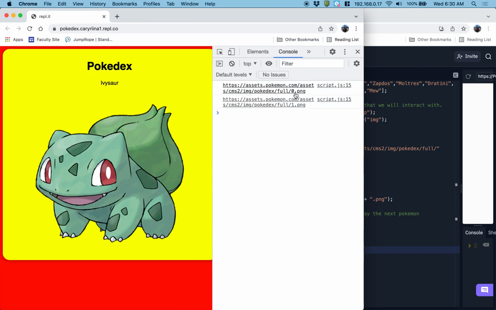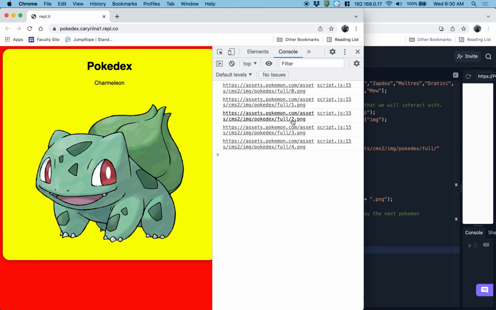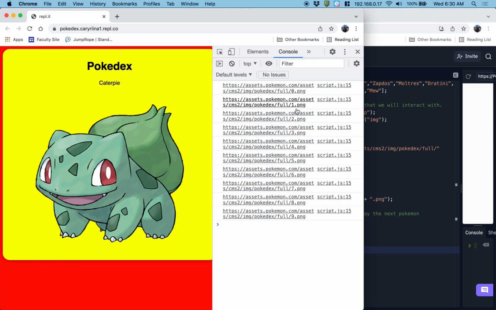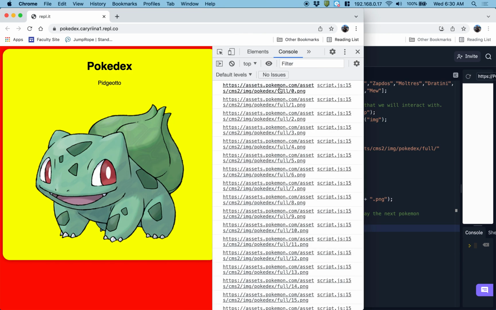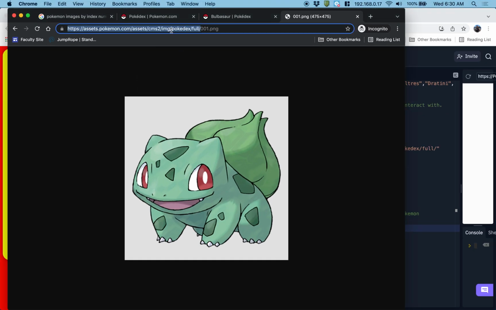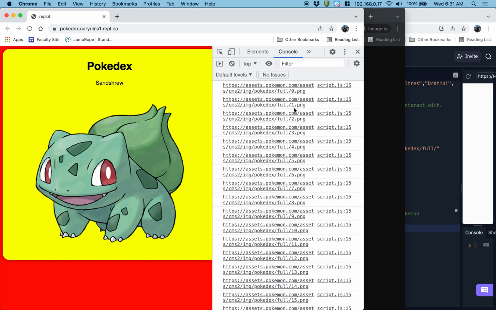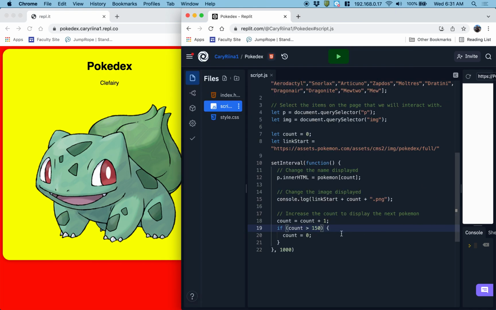So the links that are getting displayed are 0, 1, 2, which has that problem, right? It should be 0, 0, 1, not these. And there's also one other problem, right? Which is the first Pokemon here has count 0. But if I look at Bulbasaur's link, he has 0, 0, 1 here. So there's two problems here. It should be 0, 0, 1, not 0, 0, 0. So let's take care of that problem first.